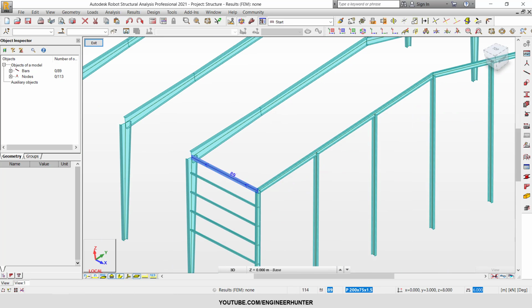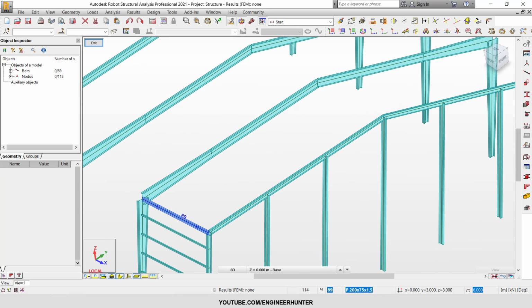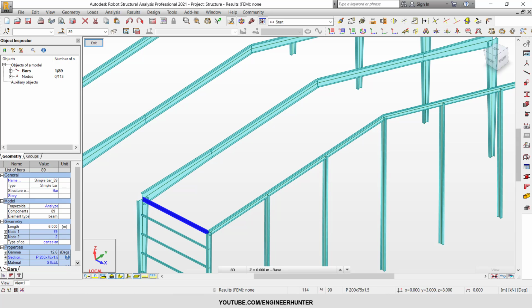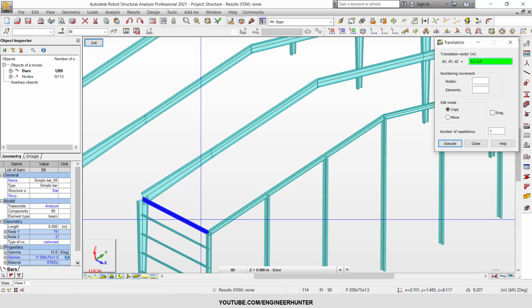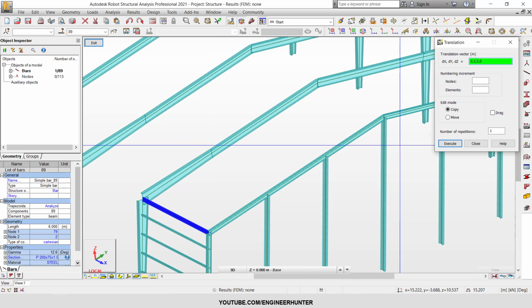Now I will copy this first. So I'll select this and choose translation again. And now I will change the number of the y here. So first is 0 and then y and then z. I want it to translate 1.3 meters in the y direction.